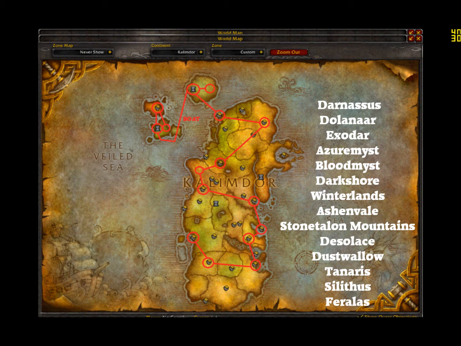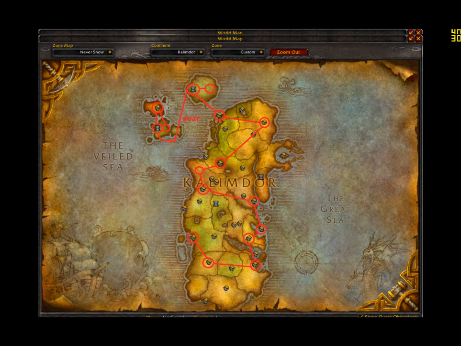then make your way over to Azuremyst, which is the little starting town, like the Goldshire for Draenei, and then make your way over to Bloodmyst Isle. And then you will come back, go past the Exodar, take the boat from the Exodar back over to Darnassus, and go across the water to Darkshore, then fly over to Winterspring, and then we're going to start heading south to Ashenvale, and then Stonetalon.